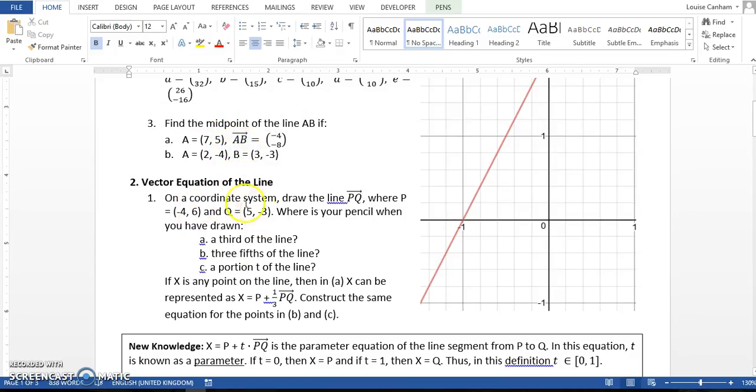You could also plot this on a coordinate system, measure out the line from P to Q, divide that length by 3, and see what a third of the way is along, and you could then compare that answer if you wanted to with the answer you got by doing it this way as we did before. 3/5 of the line is a very similar process, and then in C what I wanted you to do was to generalize that to any kind of portion on the line. And this here is our main new point.